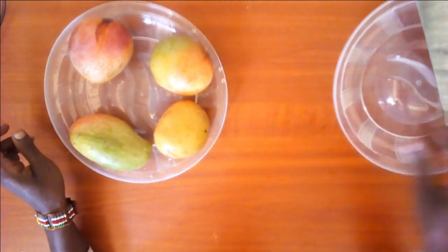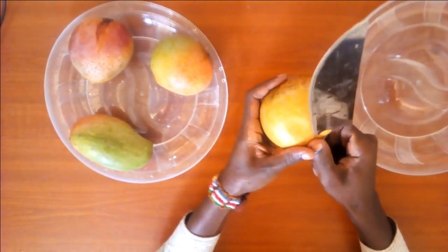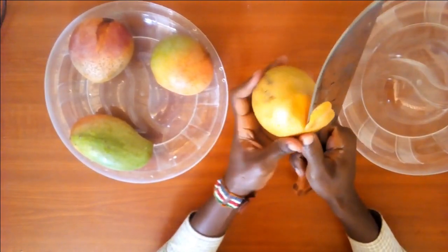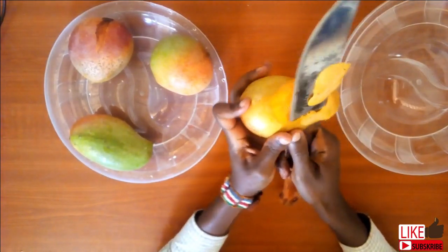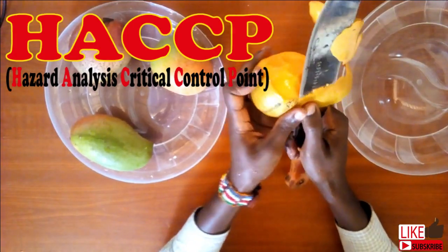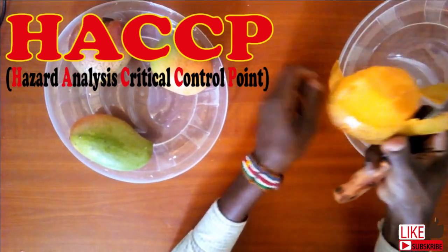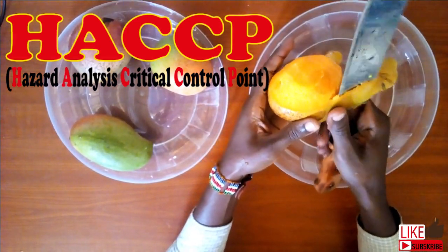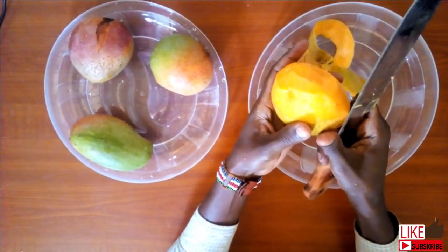I know I am getting into issues related to food safety, but that is part of farming too. Food safety has a set of standards that serve to avoid the risk of contamination through the entire process. Ever heard of HACCP and the like? You can look it up and learn more. Clean hands before starting the process, and each time you visit the washrooms. Maintain short nails. No nail polish.